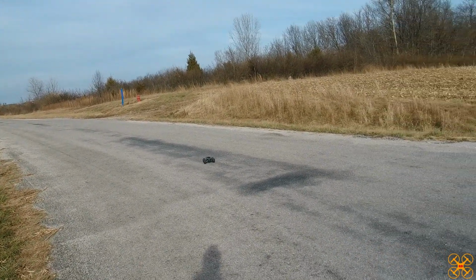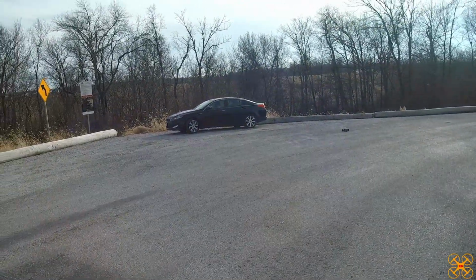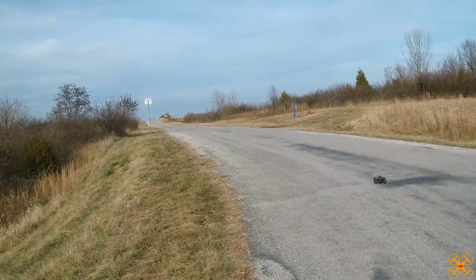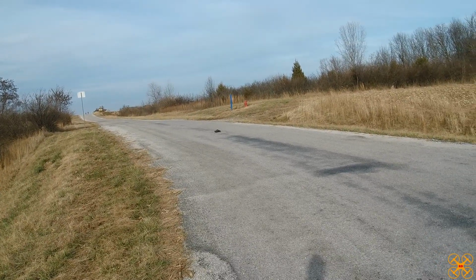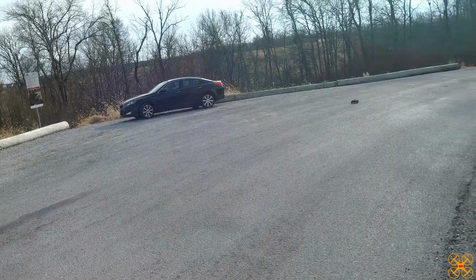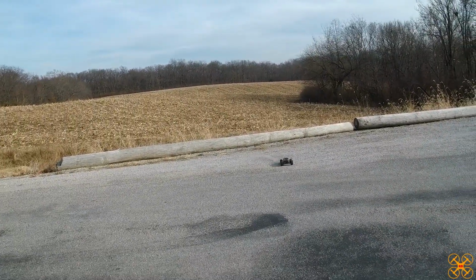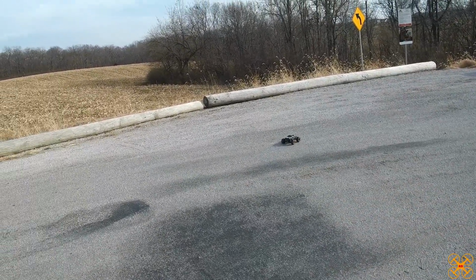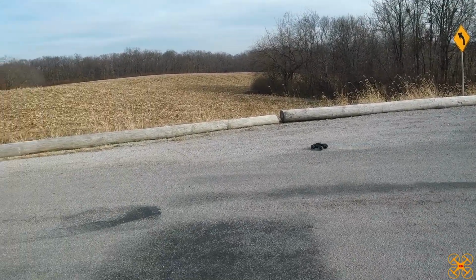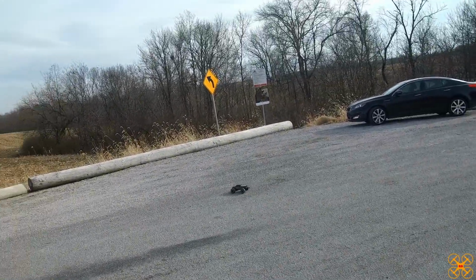Oh, nice. It's pretty quick. I think speed-wise, it looks to be as quick as the Zenlahong 2903 or the Remo Hobby S Max. In fact, it could just be a smidgen faster, but that's just going by memory. I really like the giddy up this truck has. I would say overall fun factor, I think I might like this truck the way it accelerates and drives more so than those other two I just mentioned, the Zenlahong 2903 or the S Max.